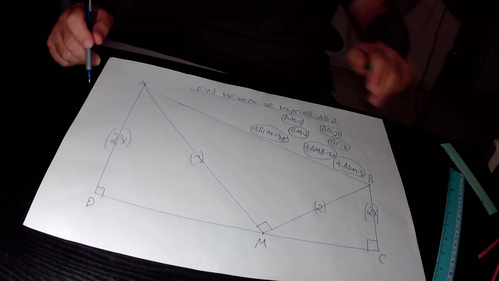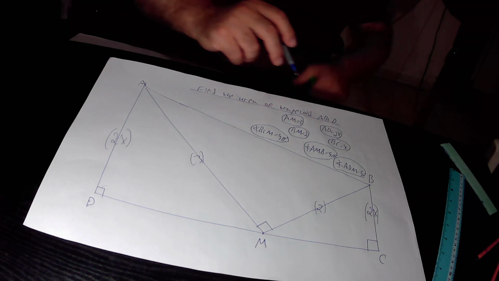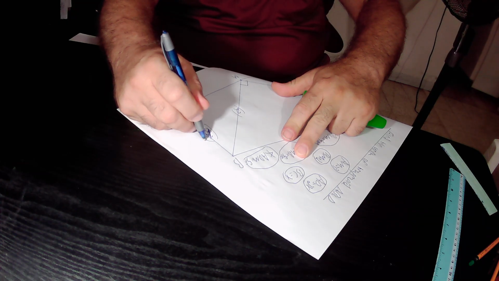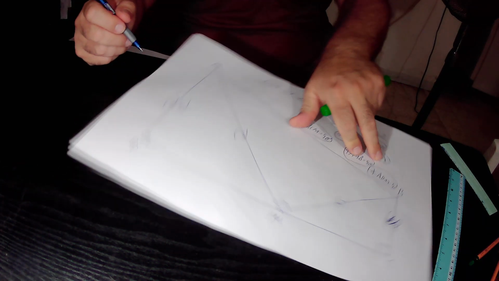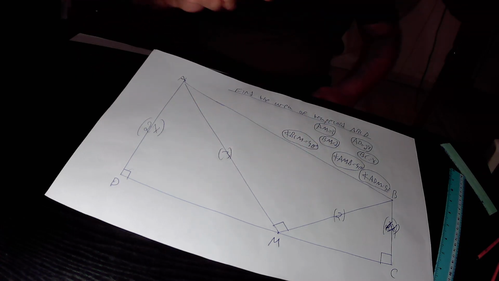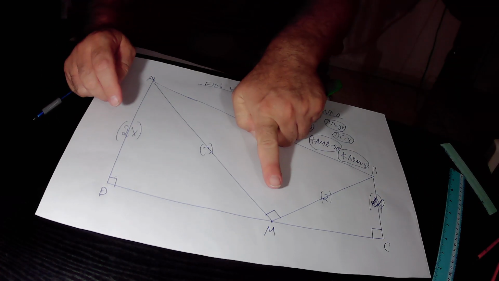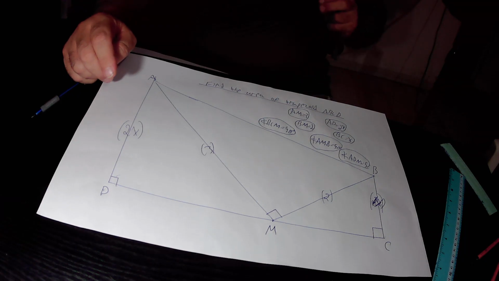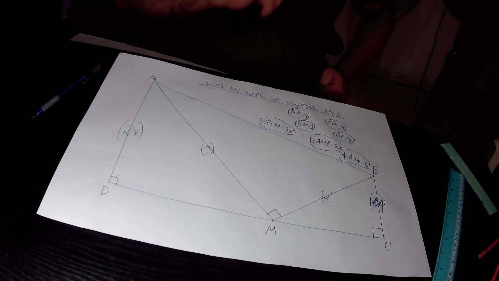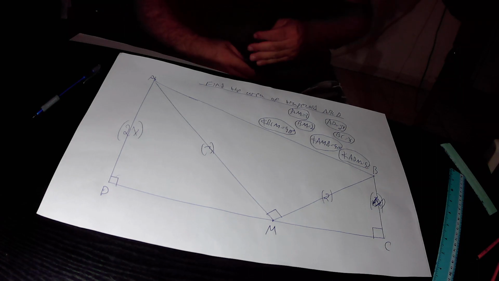So in this trapezoid ABCD, side AD equals 2x units in length, side BC equals x units in length, line segment AM equals 3 units, line segment BM equals 2 units. Those two angles are right angles, and this angle AMB is also a right angle. Again, our mission is to find the area of this trapezoid ABCD, which is a different trapezoid than the trapezoid of the first question. Okay?